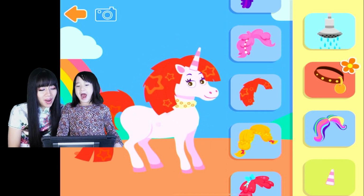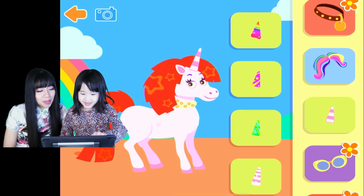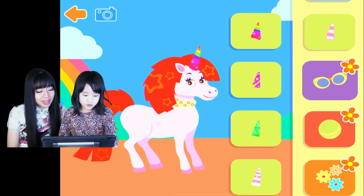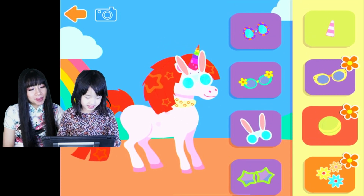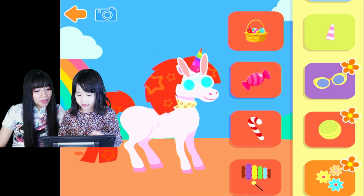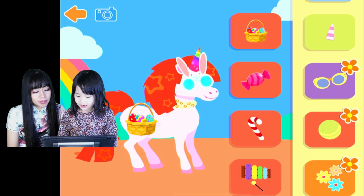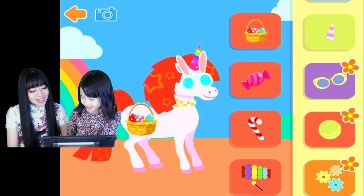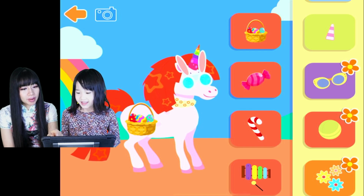Oh! Back! It's so messy. You choose, Orissa. Oh, Mommy, want this one? Oh, yes, it's a bunny. Just one? For Easter, yeah. Let's do a Kiddopia. Yeah, okay, can we take a picture now?